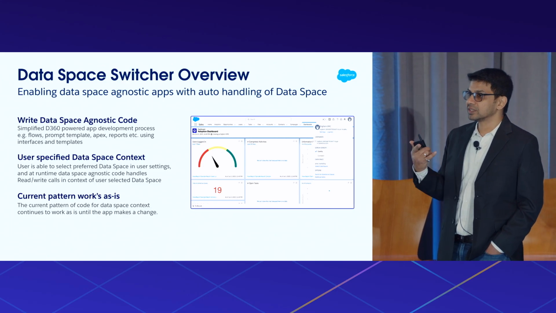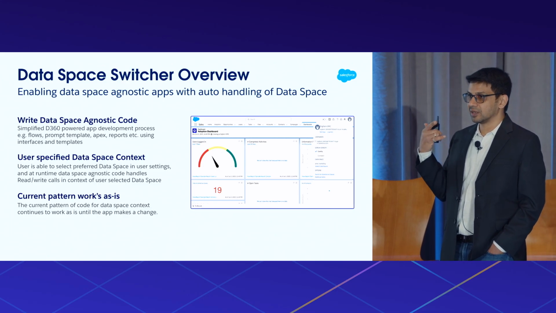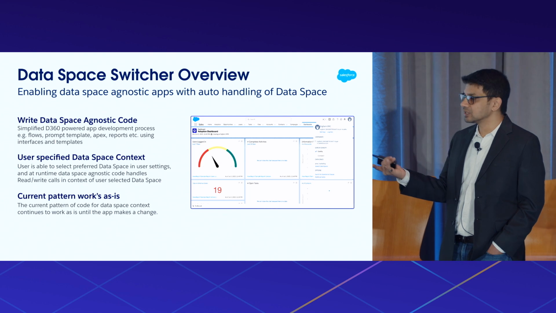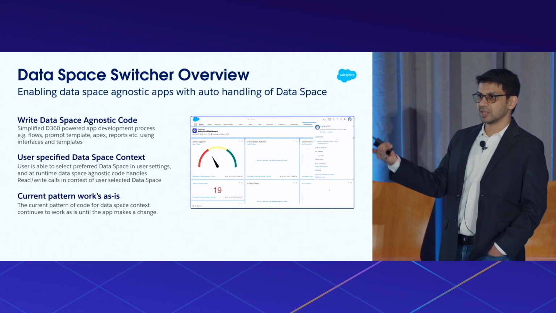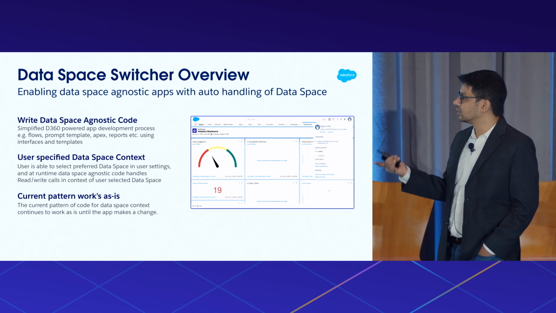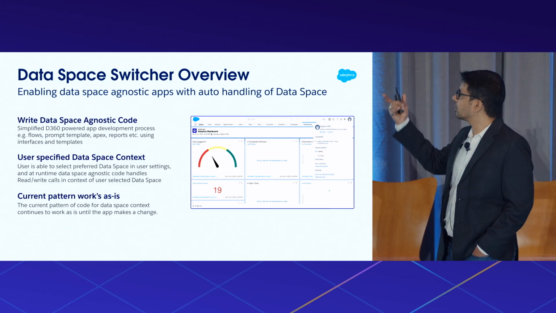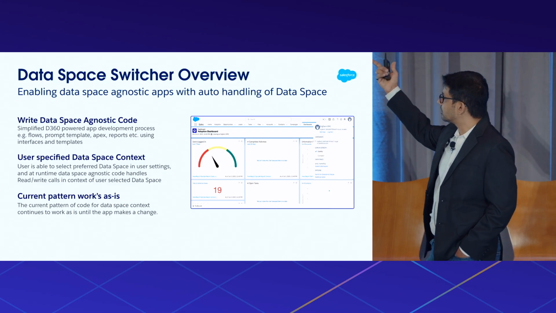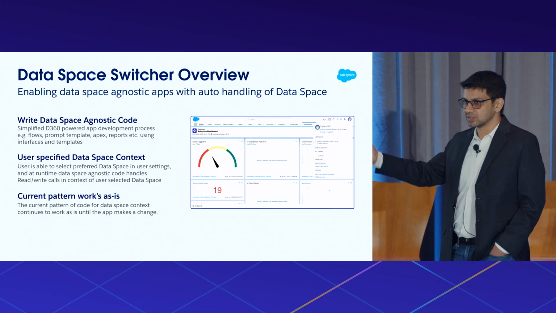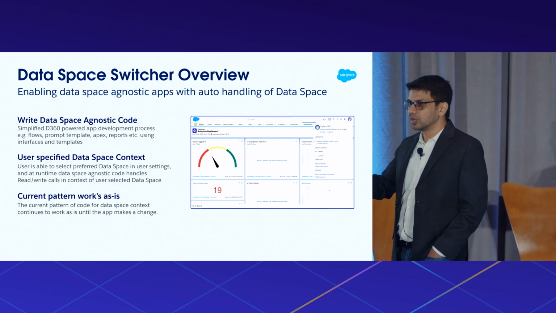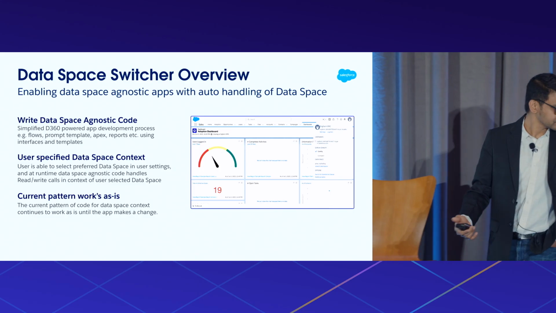As an author, you can create it in one data space, but as a subscriber, you can use the same artifact across multiple data spaces. So for an end user, that should not change anything. Just a drop down that you can see on the right-hand side menu that you have selected a preferred data space where you can peek into by default, but you can always change it at runtime.